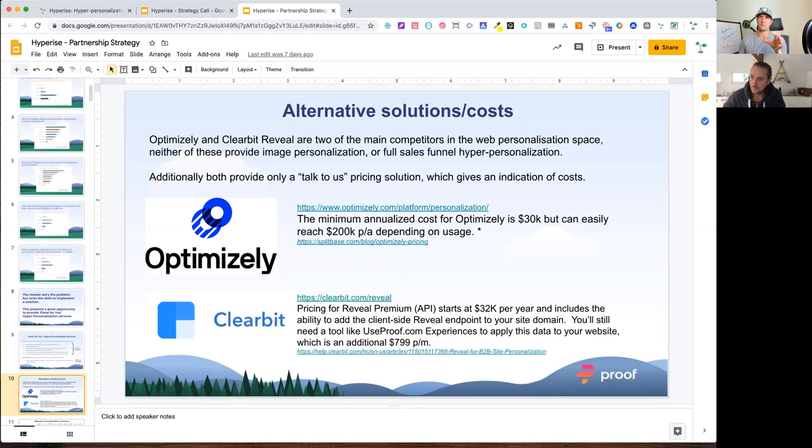And you can talk to me about your experience with when you would probably want to go with an Optimizely versus Hyperize. But let's talk about the landscape here, and let's talk about why you guys fit in where you fit in versus these other solutions.